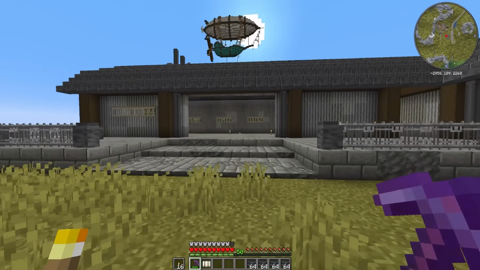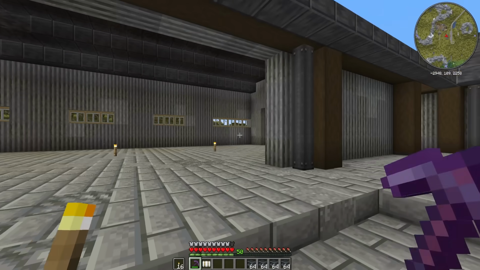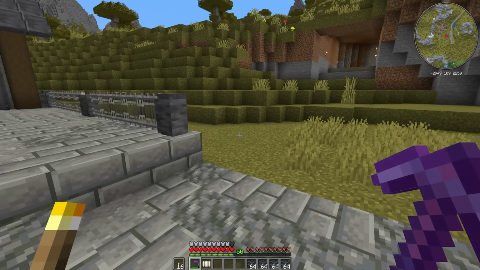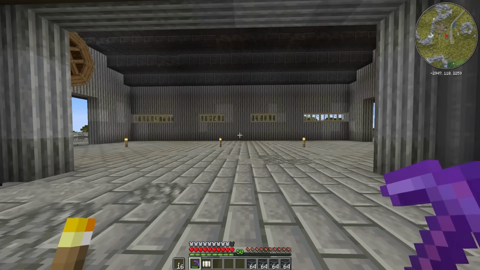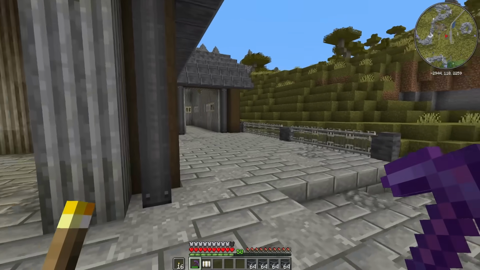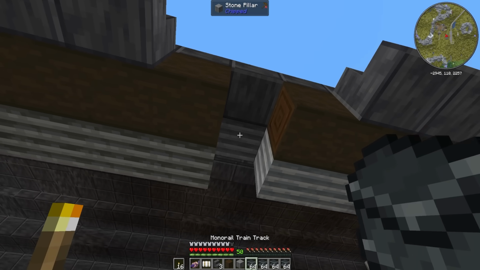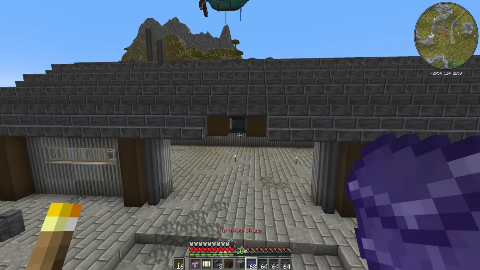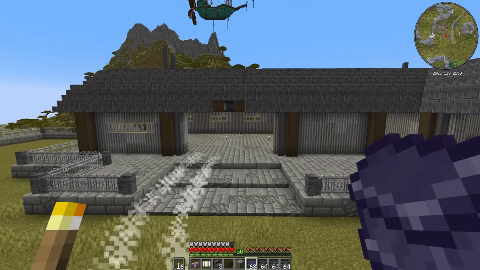Now, the first thing I want to do is figure out how the monorail's going to connect down here, because I think what I was originally going to do was have everything come down and then split into 2 areas. But I think what I might do instead is have the monorail come into this warehouse, go back up, and then go into that warehouse. So with that in mind, let's figure out where this monorail's gonna go.